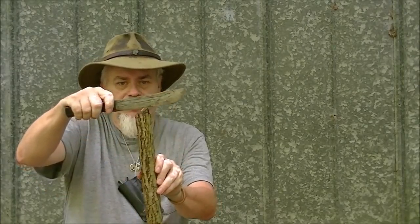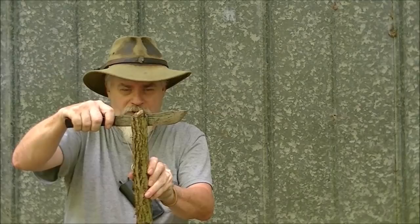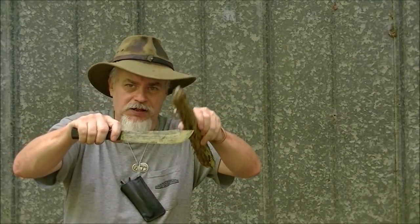But when I go to baton, I'm not allowing that shockwave to be spread evenly through the blade. Because when I get up there and I start going down, let me grab a piece. I take a piece of wood and I put it up there and I start batoning it. Now you see how relatively narrow it is versus the length of that blade. I'm going to hit it right here in the middle to get it started. But once the blade gets down in it, I can't hit it in the middle anymore. Now I've got to hit it out here on this end.